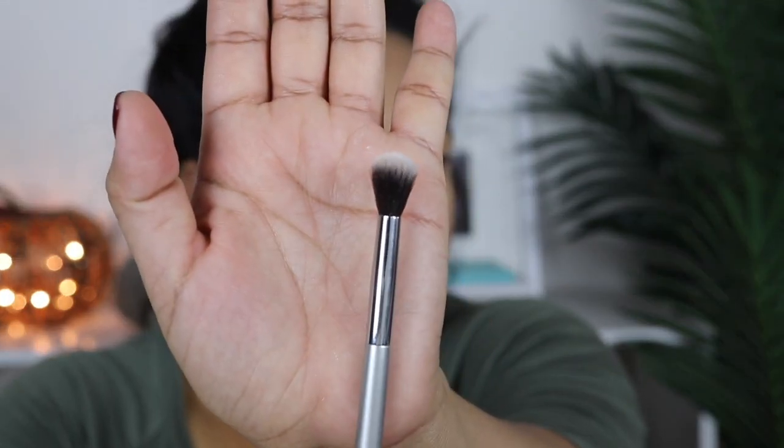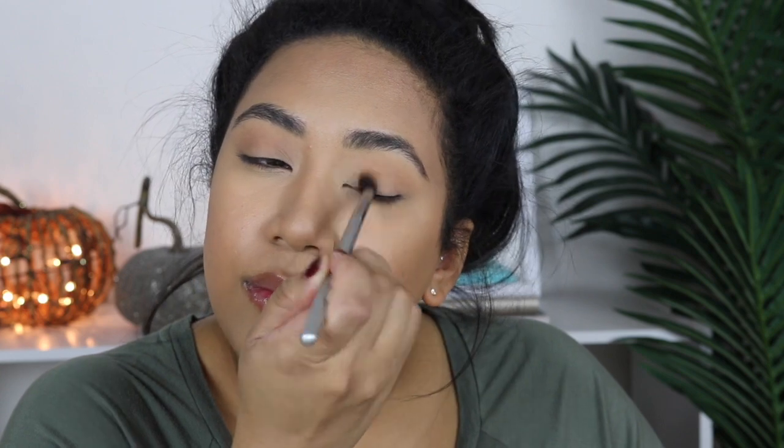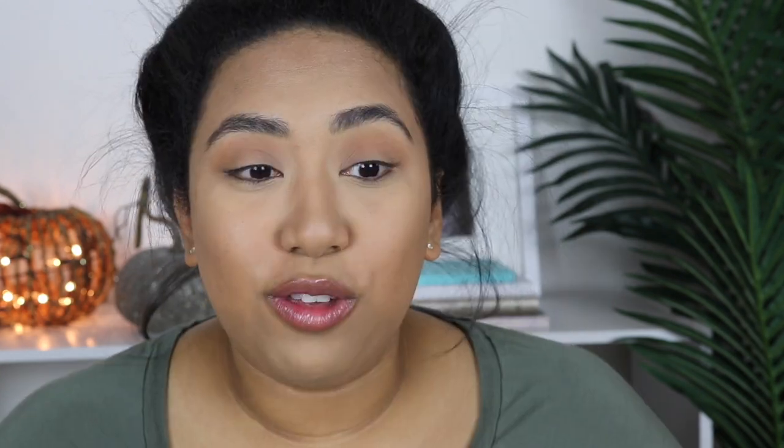So if you have the time, this is a really good occasion to use it. I'm going to go in with the IT Cosmetics 105 brush, and I'm going in with the first shade — this is in the shade Latte. I'm focusing on the crease, but if you go a little bit below or above it, it doesn't really matter. You could just stop here again, go in with a little mascara and be done.